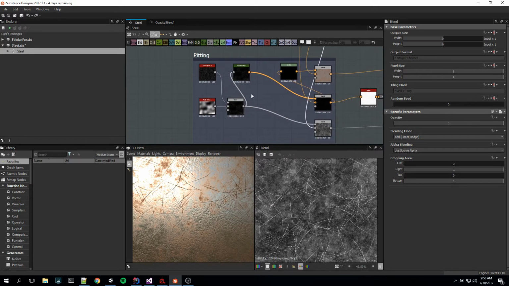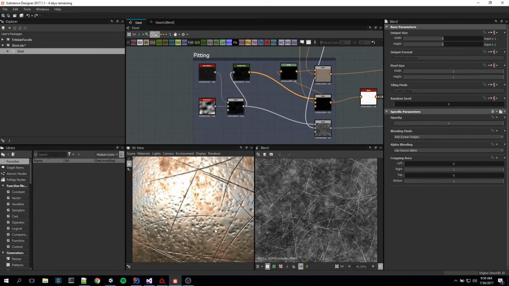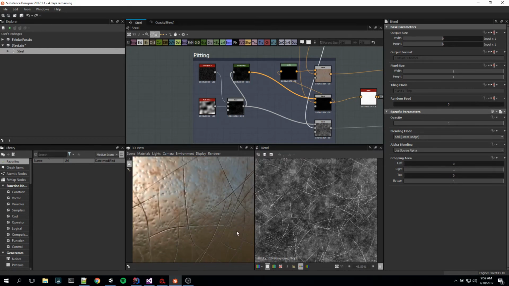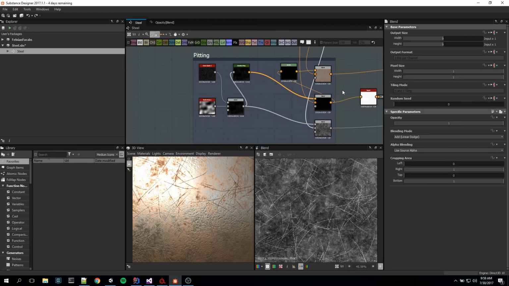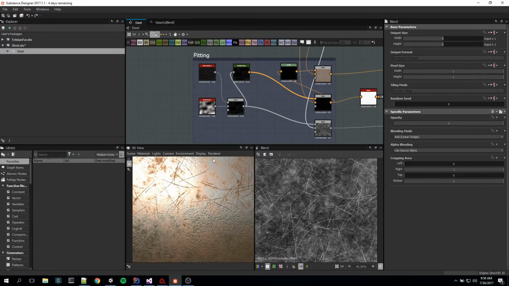Then we go to pitting. This is one thing that you see very commonly, especially for anything that's old or has water damage on it. Maybe it had water damage at one point, but then someone polished it or cleaned it. It's going to have some pitting. It's something you see in cast iron skillets and basically anything old that's made out of metal. You'll eventually get some kind of pitting, knives, that kind of thing. So it's nice to at least have the capability. I might turn it off in real life or turn it down very small when I'm actually using this material. But it's nice to have it.